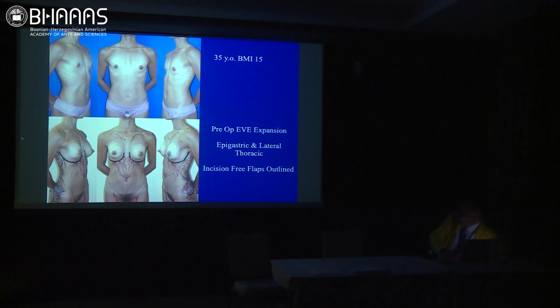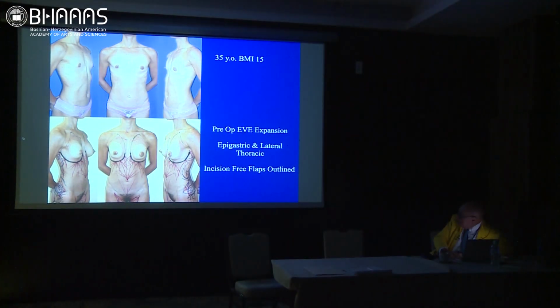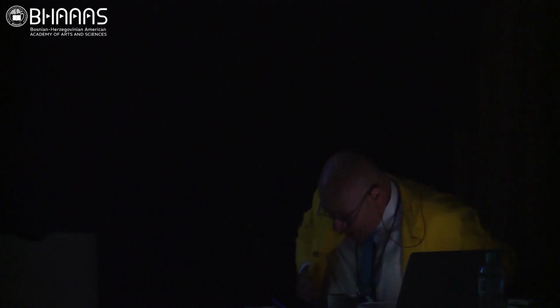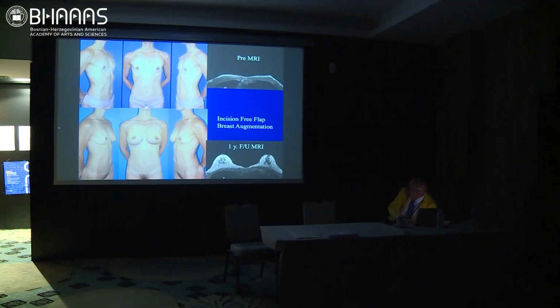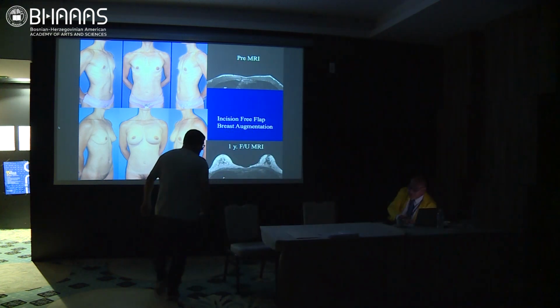This is, again, the skinniest patients. I mean, this is a challenge to do any augmentation on a patient like that. She has no fat. We expand her, we recruit that tissue. That shaded area, the loose shaded area, is what we're going to recruit into the breast. And you can see once I pull the suture, we got a breast. One procedure, before and after MRI, 1 year later.